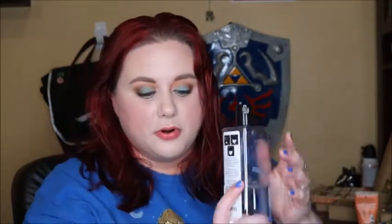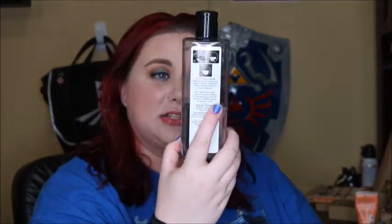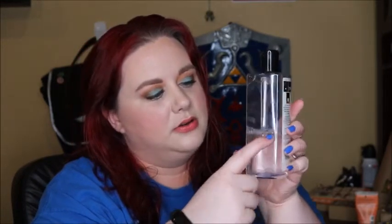Next is for Magic Mike. I picked the NYX Stripped Off Micellar Water. I did get a lot more usage out of this last month like I thought I would — last month I was here and now I am all the way down to here. So if that progress keeps up, I will definitely finish this by the end. This is a really good micellar water for $7.99 — it's like 13.5 ounces or 400 milliliters. This thing is huge, but I use it all the time.